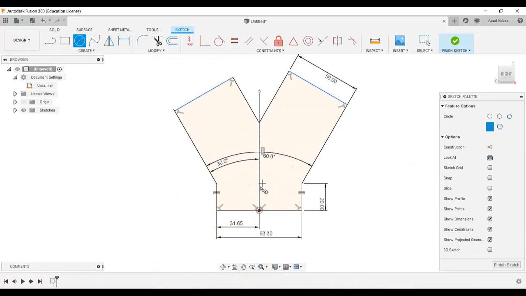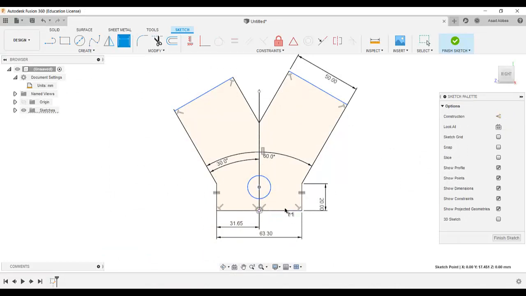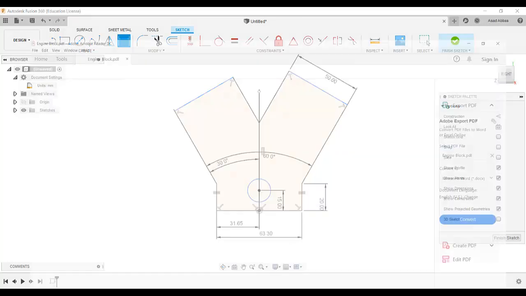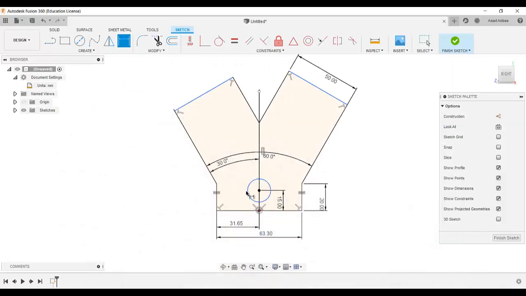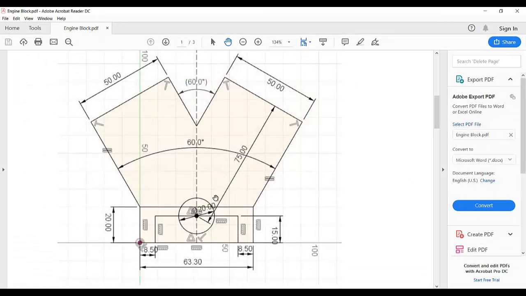So from this center to this origin, this dimension is 15 and the diameter of the circle is 20. So from this center to this dimension is 75.